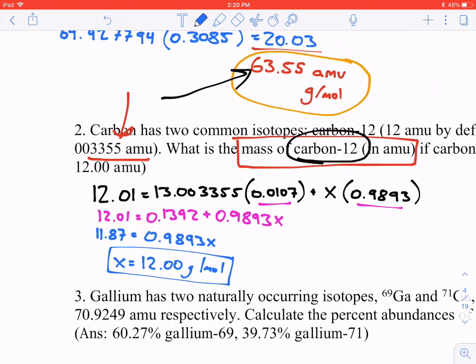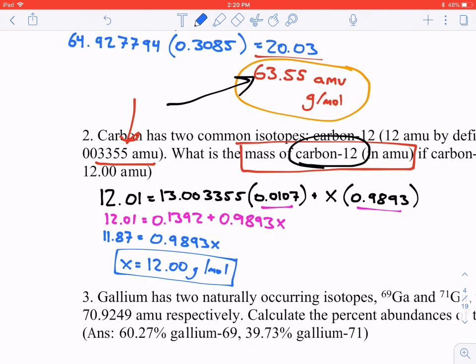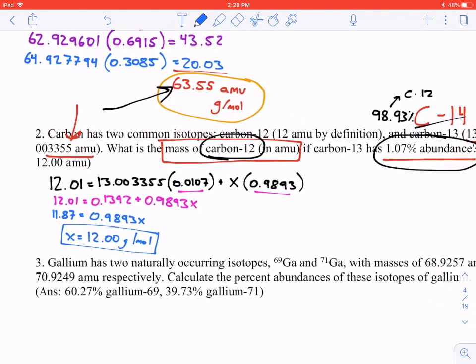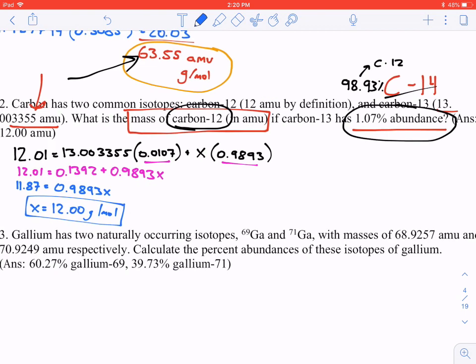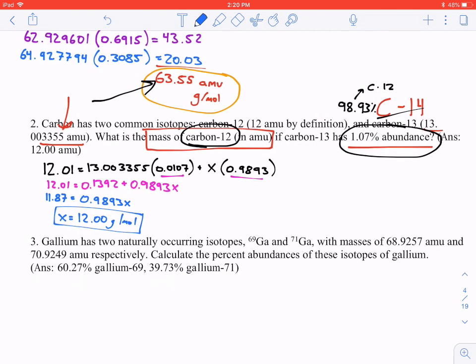All right, so we've taken things up a notch in number 2. Let's try number 3. If you'd like to try number 3 on your own and then rejoin, feel free. There are going to be some extra wrinkles here, but you'll notice we can get through it. We can make this happen with our problem-solving skills. So let's talk about gallium.